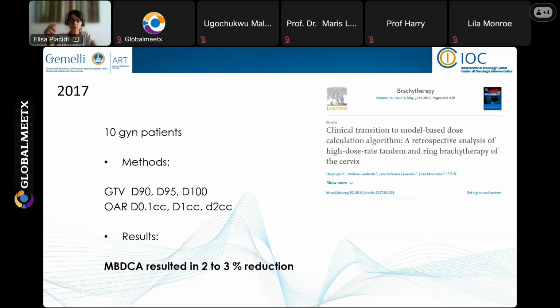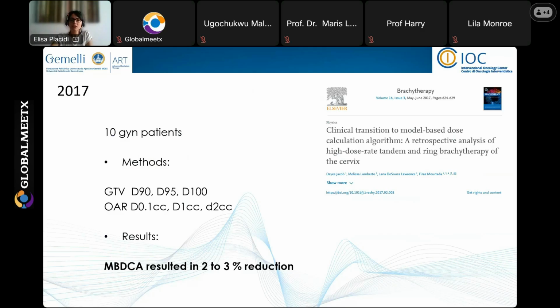The doctors contour the volumes of the lesions themselves, and we can treat specifically these lesions. Or OAR, organs at risk. So normally we have to give as much dose as possible to the GTVs, to the tumor, while sparing the organs at risk, which normally for gynecological treatments are bladder, rectum, and bowel. So these are the normal parameters, let's say, that we normally consider to evaluate our plans.